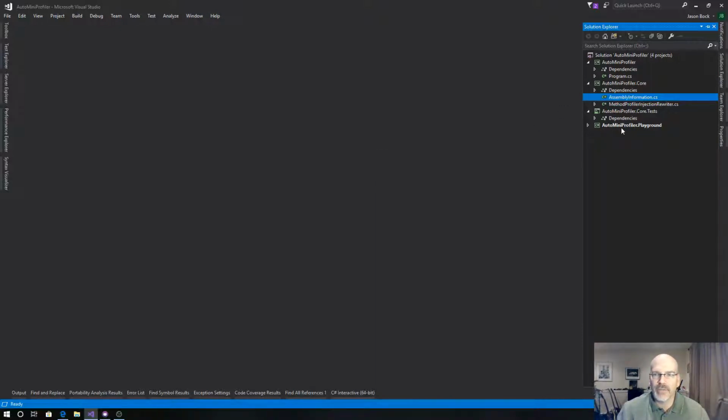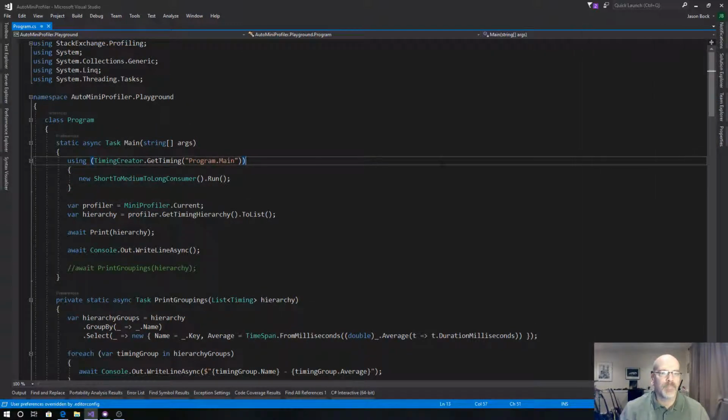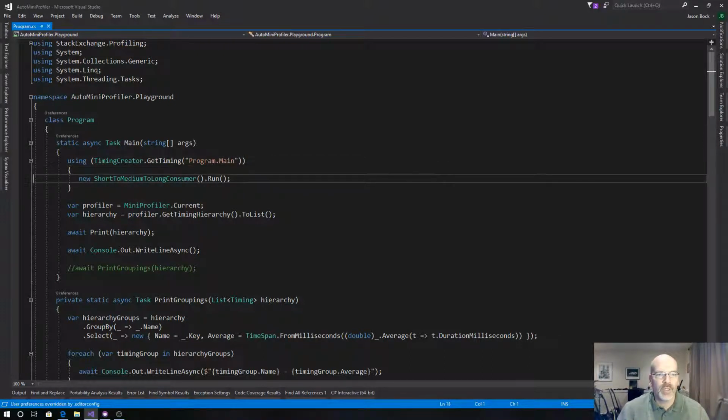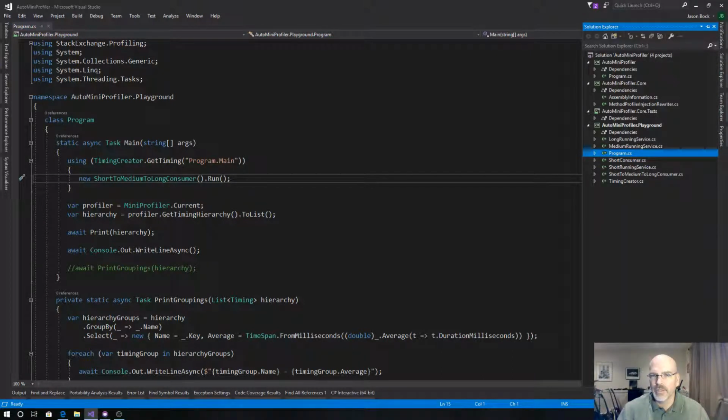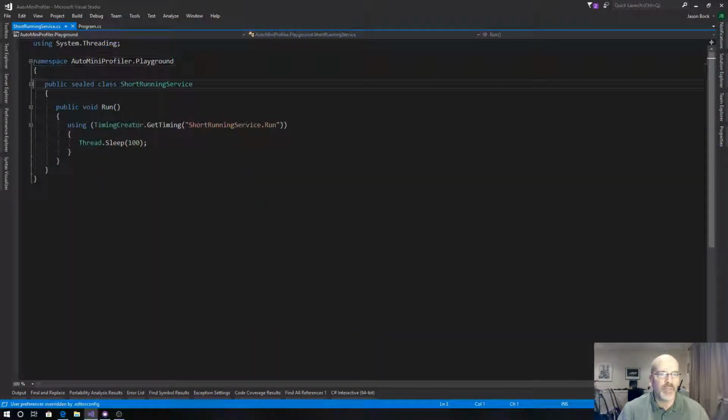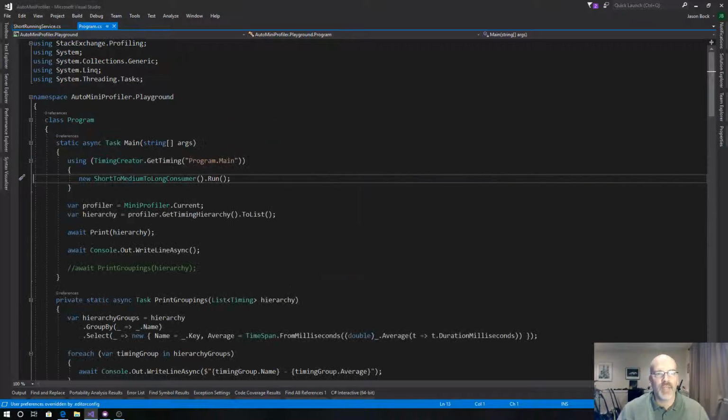And the idea kind of looks like this, if I go to this playground thing, this is your top node here, your main, okay? And so what I did is I created a bunch of classes and methods that run code. So for example, you'll see here, I just sleep for a little bit of time, okay? And the point is that I just want to simulate, well, have code do a bunch of things.